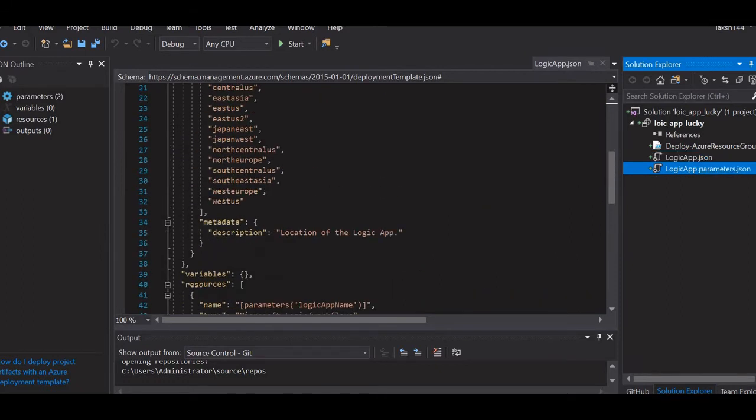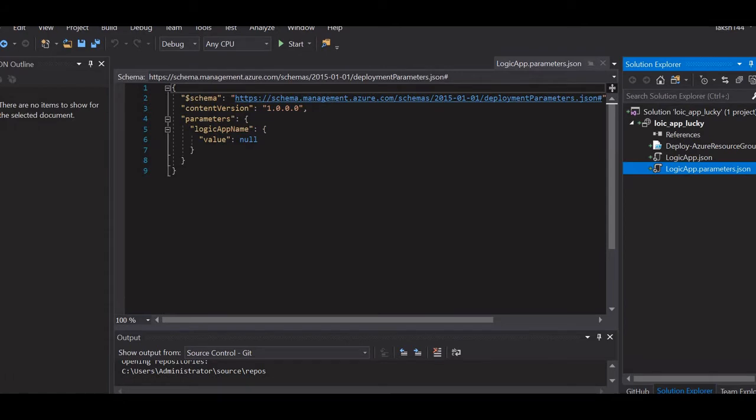This is the parameters file, logic app.parameters file. What is a parameter? Let me give you an example. Suppose you are deploying a resource using a PowerShell script to the dev environment, and then to QA, and then to prod. In that case you can take environment as the parameter value. The parameter will be supplied from your end, and if you change it to dev, you will be deploying to dev.